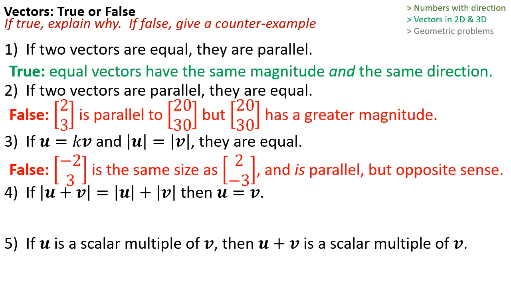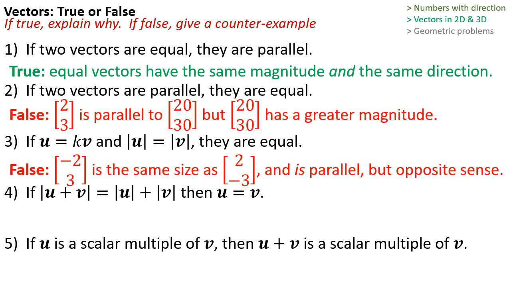Number 4 will take a little more thinking. You might want to try drawing out some examples here. If you calculate the size of the sum of 2 vectors, and you get the same answer as if you calculate the size of each of them separately, does it mean that the 2 had to be the same? Well, this one actually links back nicely to the example we did at the beginning. We can think of the journey we take 5 miles north, followed by, let's say, 3 miles north. 5 add 3 is 8. The size of 8 is the same as the size of the two separate legs of the journey added together, the size of 5 and the size of 3.